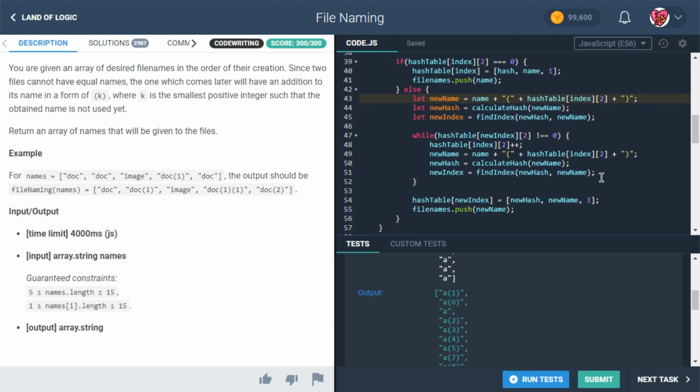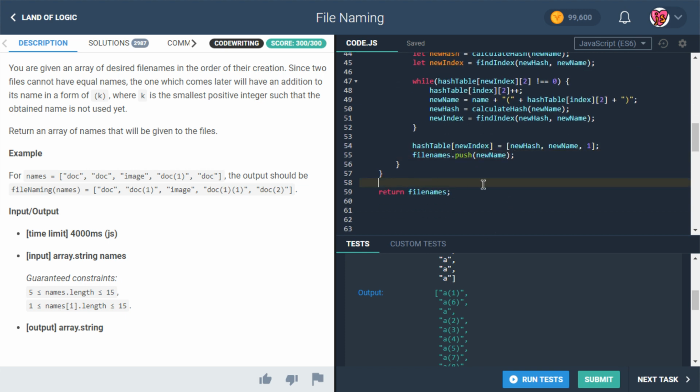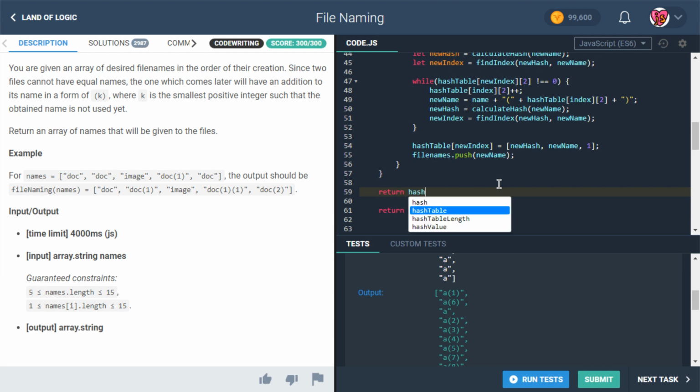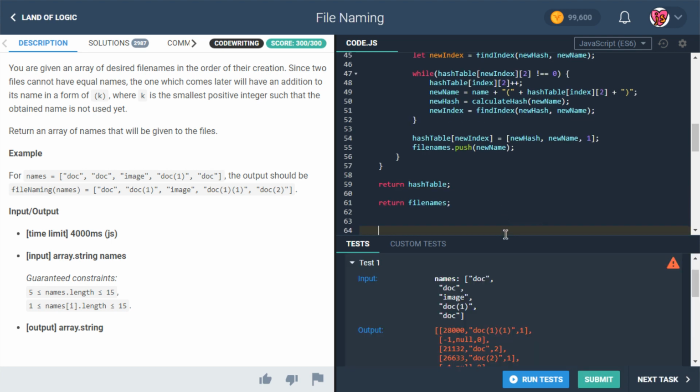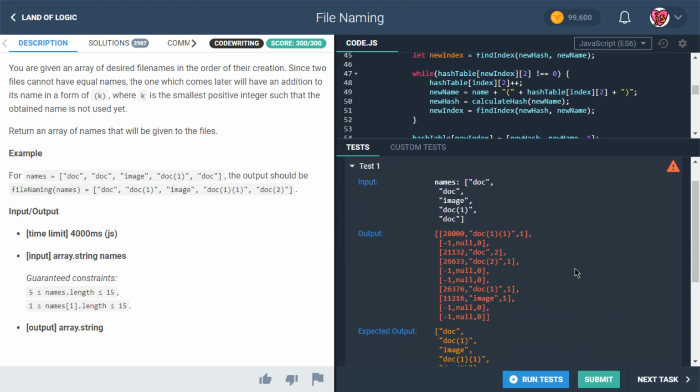Now, okay, after that, we basically put that new thing into the hash table and push it as a new file name. So I actually do want to see the hash table. I want to know how it turned out in the end. I'm curious about it. Basically, what I want to check is how clustered was it? Did we have a lot of clustering happening? So, we got these two kind of close together, these two close together. I think, yeah, this was the one we saw before where these two were actually assigned to the same thing.